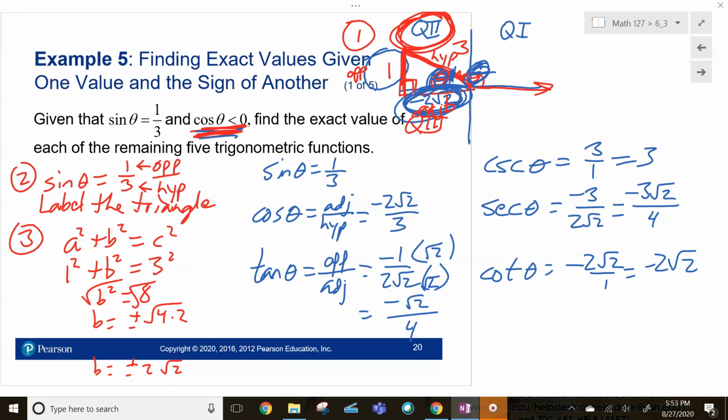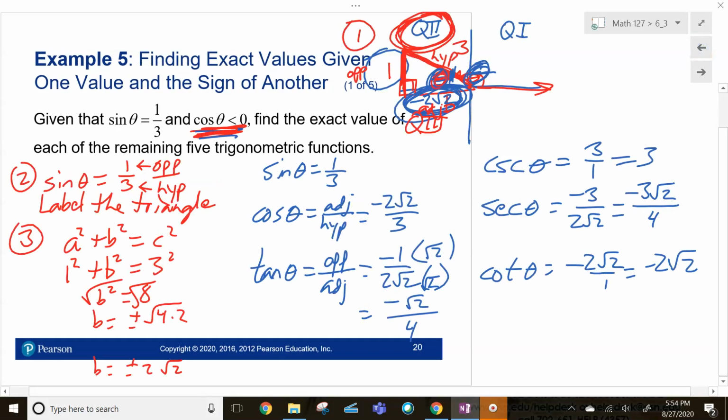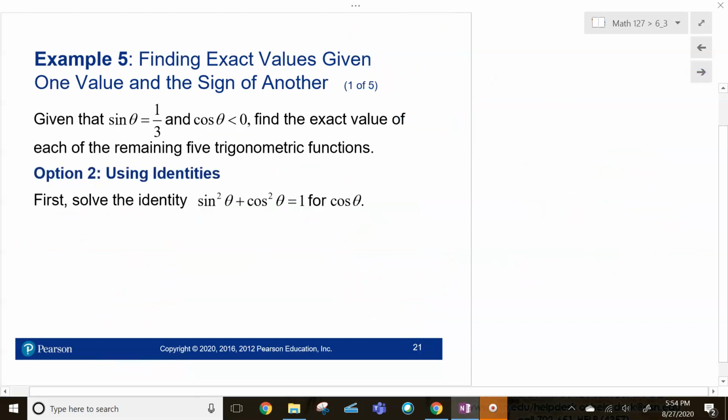Now we're going to repeatedly do this process throughout the course, so you want to get good at this. Your textbook authors will call this option 1. There is another option for doing this, but sometimes I'll have students ask, well, why don't you just do it the easier way? Well, you want to be able to use all the different tools in math. Like you're not always using a flathead screwdriver. You want to be able to use a Phillips screwdriver because sometimes a Phillips screwdriver is more appropriate for whatever purposes you're wanting the tool for. So same thing here. Even though sometimes this will look a little complex right now, this is frankly probably the best tool. But sometimes you can use these identities to solve these as well.